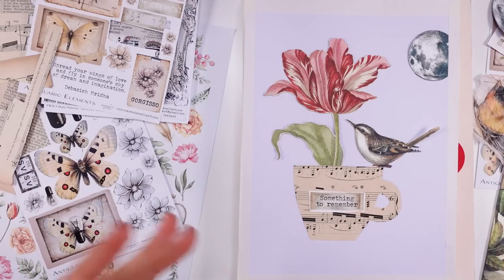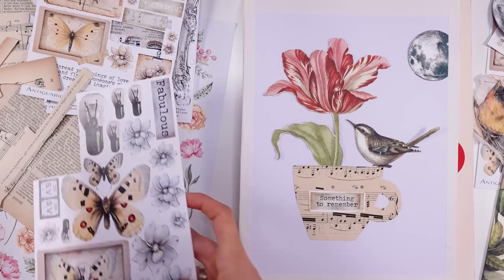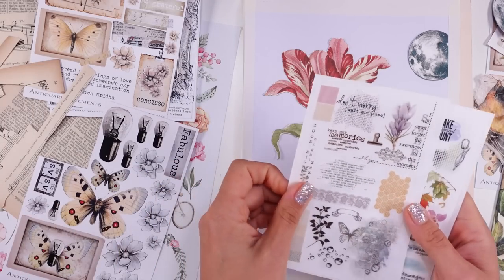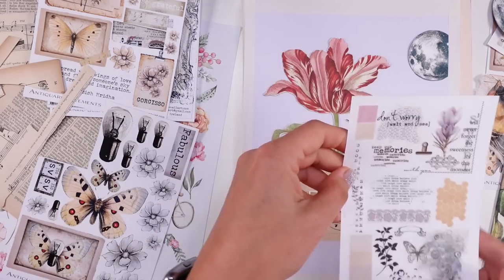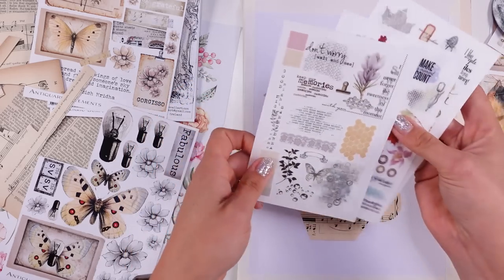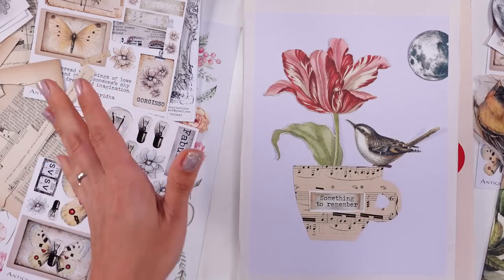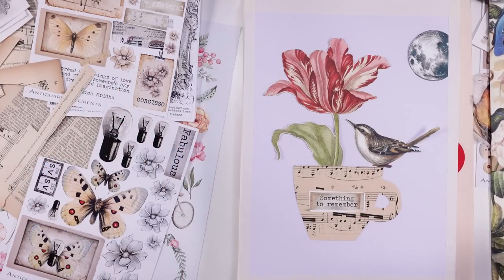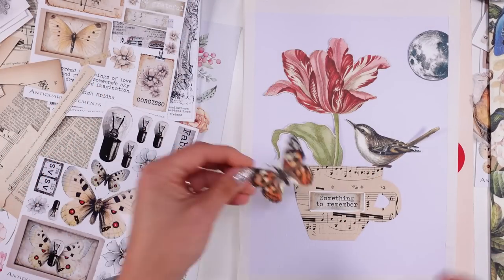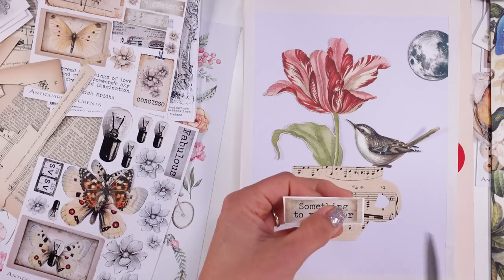I love it. Let's have a look through the elements and see what else could we add. Is there anything? I think these are the transfer me things, like rub-ons, so maybe we can add it somewhere. They're cute, they're tiny. Let me just go through my pieces. The butterfly, or maybe it's too much. I totally love what I see right now.